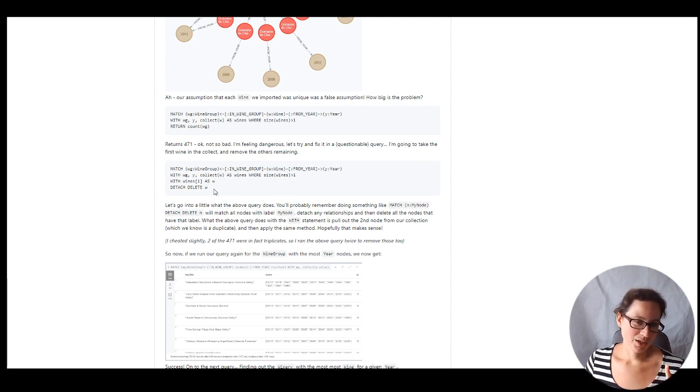Now here is the little fudgy bit that I do. We know the collections are greater than 1, and what we're saying is with wines[1], bearing in mind that these arrays start from 0, so 0 is the one we want to keep, and then we want to delete the next element. So that's what I'm doing for 1. So with wines[1], that'll be the second node in that collection, we're doing DETACH DELETE w. So we're going to detach and delete that second item. And that's what I've done to just quickly get rid of the duplicates that we had there.